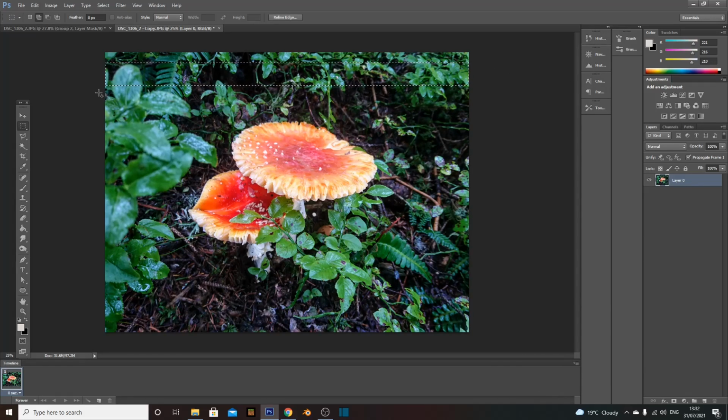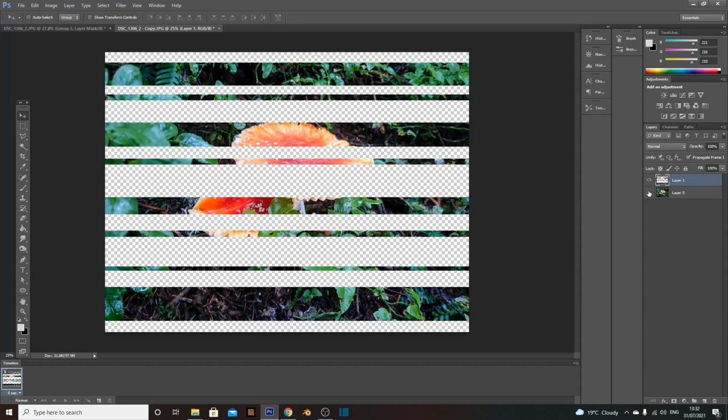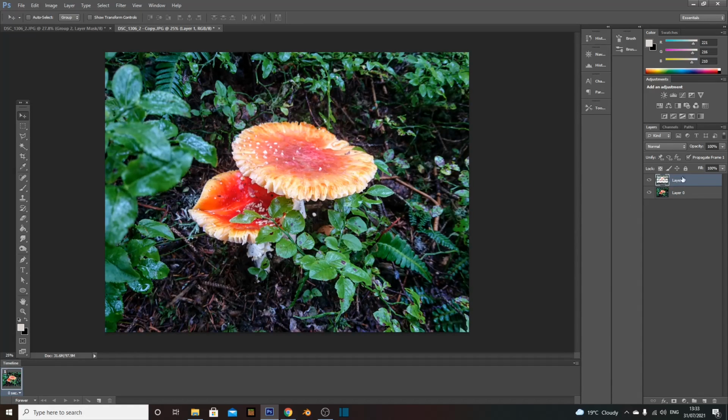Okay, and now to start the actual glitch effect process, I'm going to start by using the rectangular marquee tool to take areas of this in sort of random bar shapes and just select them off the image in general, so horizontal bars from top to bottom like this. Okay, when we've made our selection, we're going to Ctrl C that, and now we have a new layer of all of the bars that we've just selected.